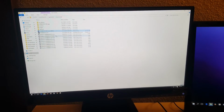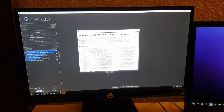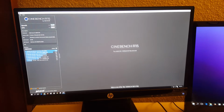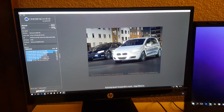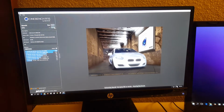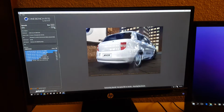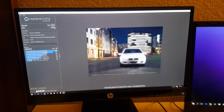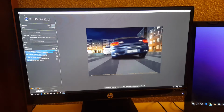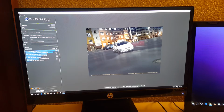So let's open up Cinebench and run the benchmark, and hopefully this time it works. I'm not going to stop the recording just because of a feeling that it will crash. Or maybe it won't. Maybe the power target just fixed everything. Very smooth, and you can probably see the texture issues. It's having issues with the text. Yep, okay, it failed.